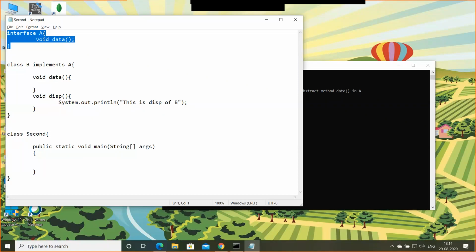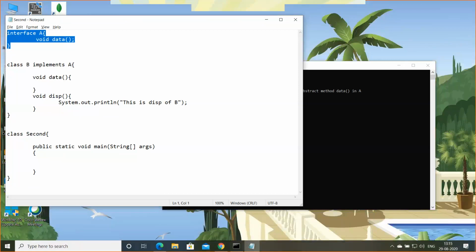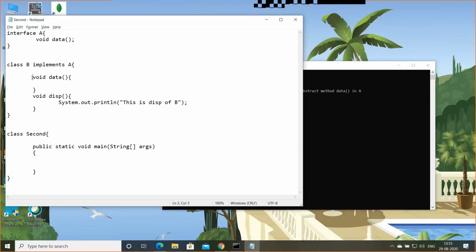What do you mean by default? When we do not provide one, something is going to come there. So in the case of interface, the default access is public, always public. So when we are not mentioning any access modifier for a member of an interface, it is considered public. And in the case of a class, when we do not mention any access modifier, it is going to come as package. What do you mean by package in the case of Java? We will see in the next lecture, of course.